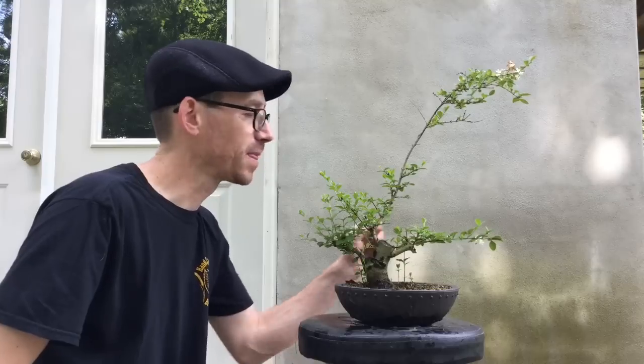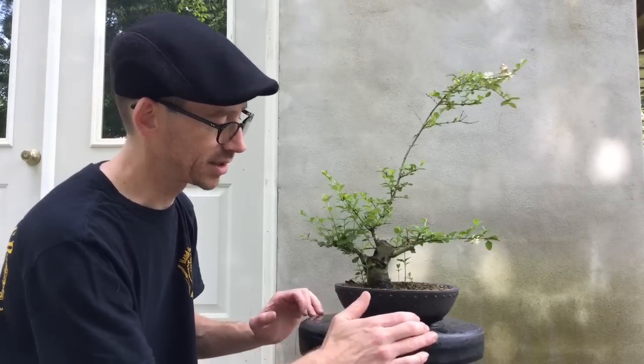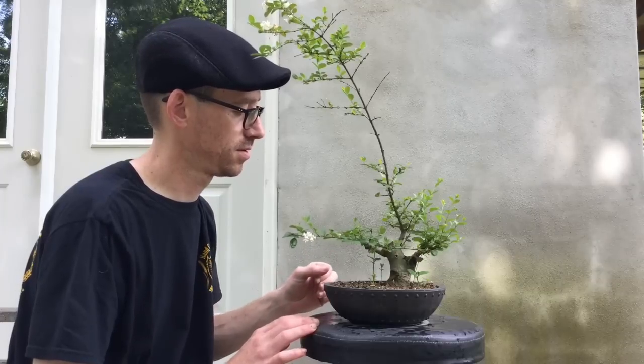As an extra bonus, here is another tree that I have collected. This privet was collected two years ago from the same field as the other privet I showed you earlier. This one was along a fence row and the farmer had actually cut this off. I've only cleaned it up and will eventually hollow it out. Last year it remained in a pot and was allowed to grow — this is all brand new from the last two years. It's even got little flowers, which I think would make for a nice feature in the future once it's ramified. In the meantime, I'm just fertilizing it, letting it grow stronger, thickening up some of the branches, and we'll be deciding more about the future of this tree later down the road.